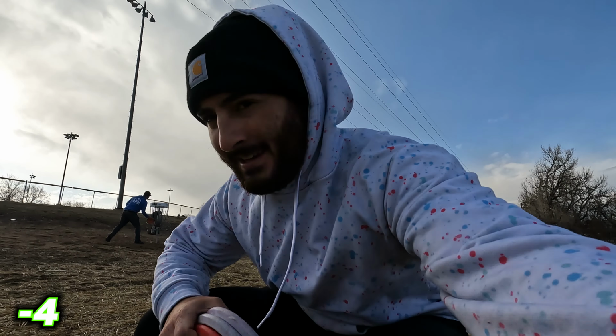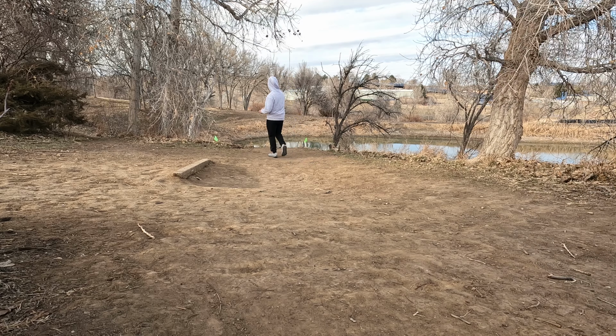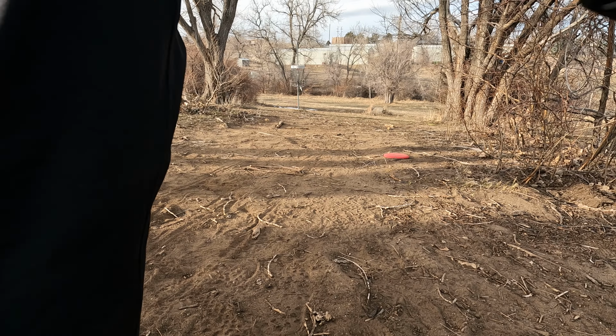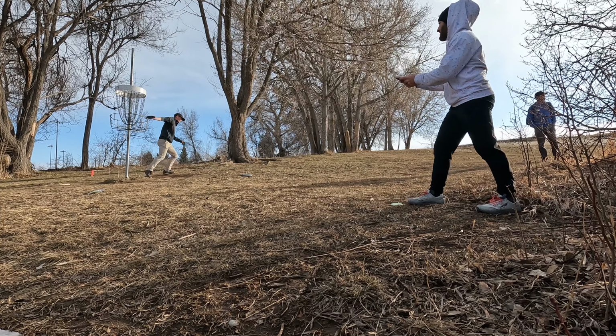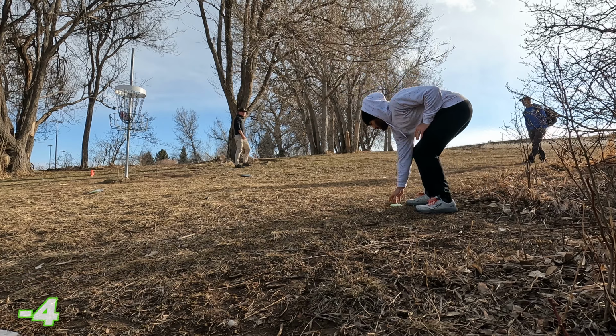I think I turned it off on accident instead of turning it on, but I made the putt. Dead center. And it's still caught somehow, which is surprising on this freaking basket. Now the main reason that's surprising is because the basket is super bent towards us, but when it hit dead center, it goes in. Unfortunately, I think my GoPro's batteries were bad because I had to switch them out, and then this started happening. And so I guess I only have one good battery, which is why these keep cutting in and out. Because it just shuts off automatically after like 6 or 7 seconds.